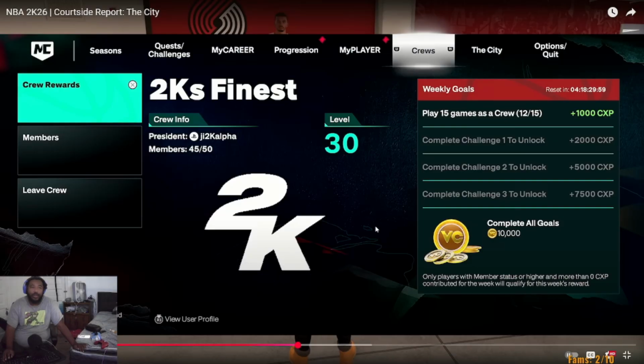This is the reward screen. This is very, very much so what we're interested in. All right, so weekly goals for your crew. Play 15 games as a crew, 1,000 crew points. This is how you level up your crew season pass, your crew pass, whatever. Complete challenge 1 to unlock. Complete challenge 2. So they're basically just playing games in their crew.